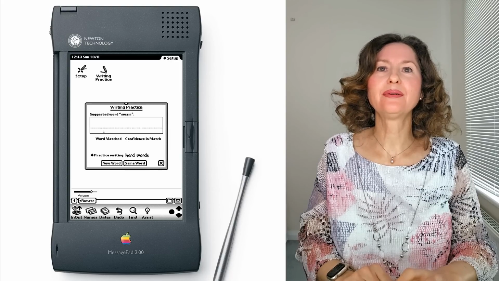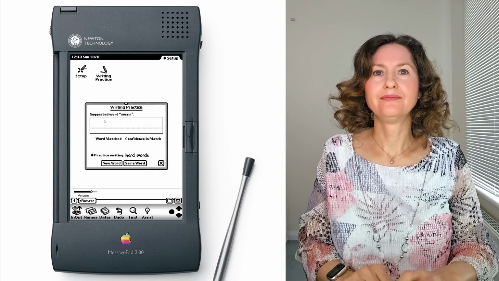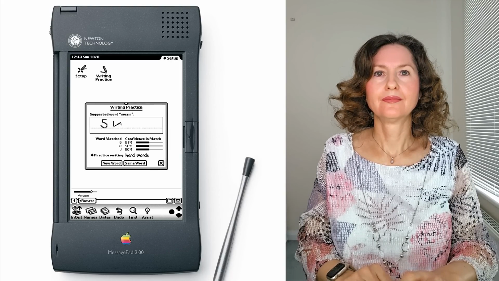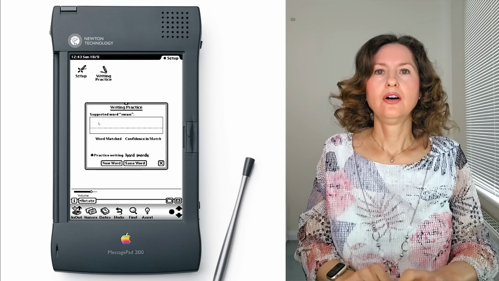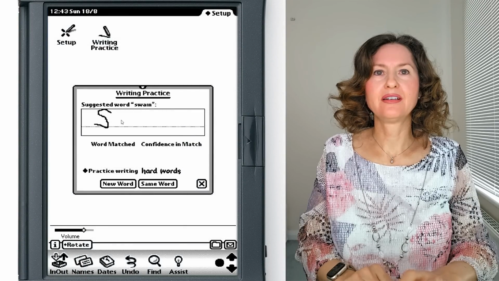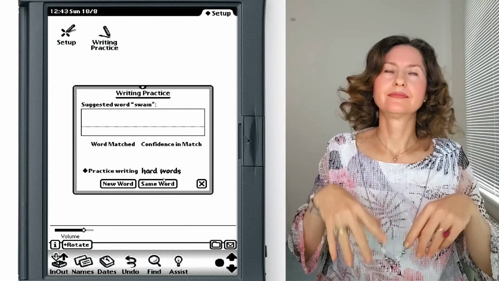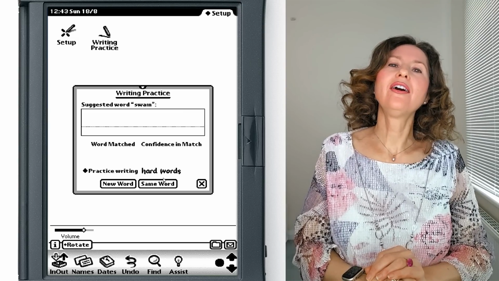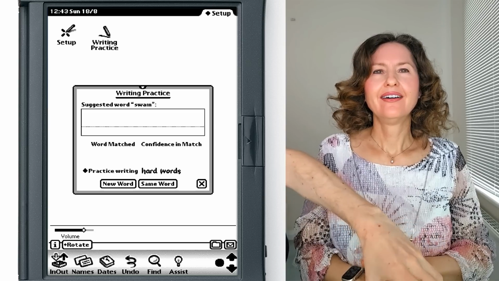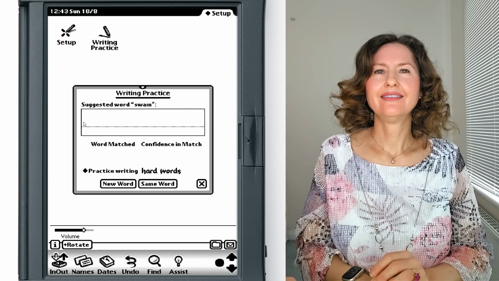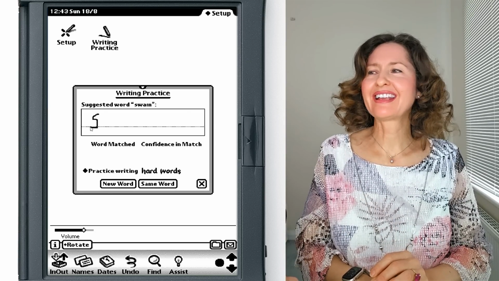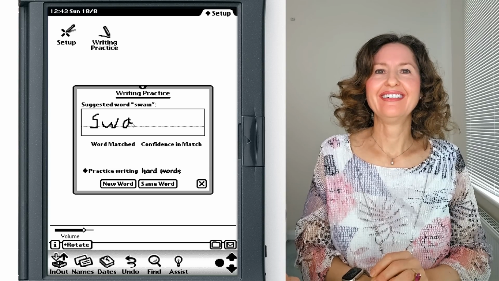Oh, then it just disappears. This is like an actual challenge just to write a single word and get this $3,000 device recognizing what you're writing. This is like a game in itself. Oh, yeah, because it's the deleting thing. Oh, the W. I'm sure I could do it. But we're going to end this game here. What if it just kept disappearing all the time?